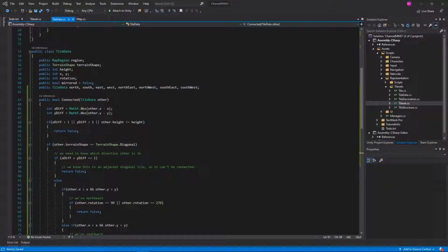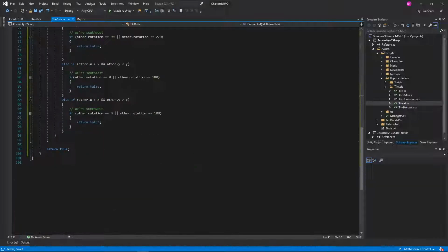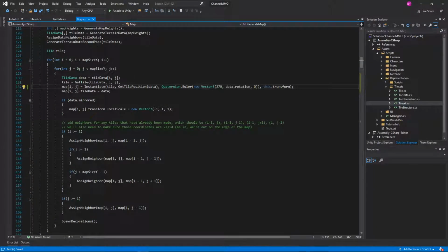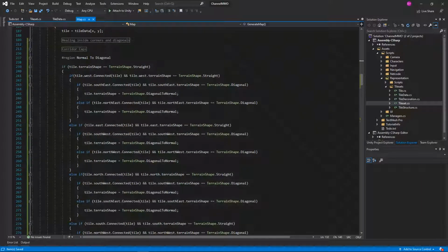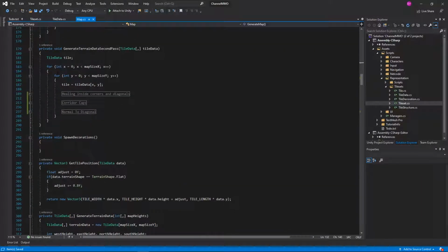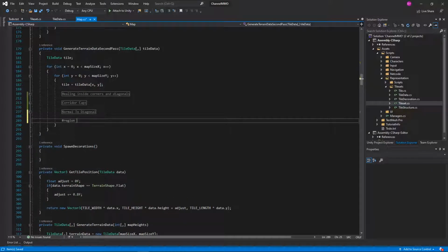I'm going to turn off the server quick. And we're going to pop down in our map over here. So these are corridor caps. So if we are an outside corner, let's go ahead and do a new region. And this is outside corners that should be diagonal.